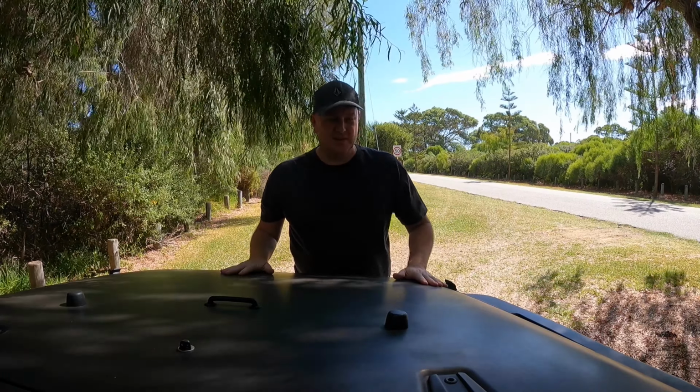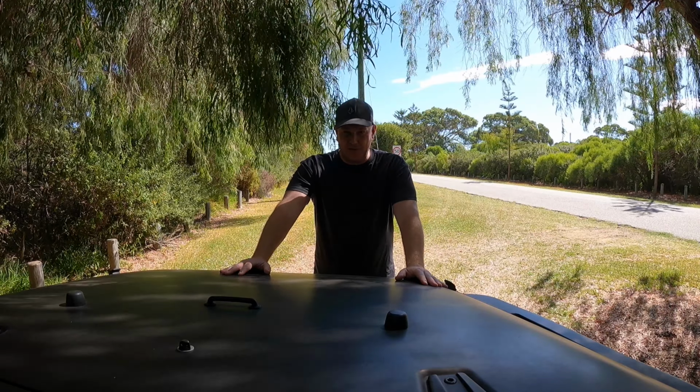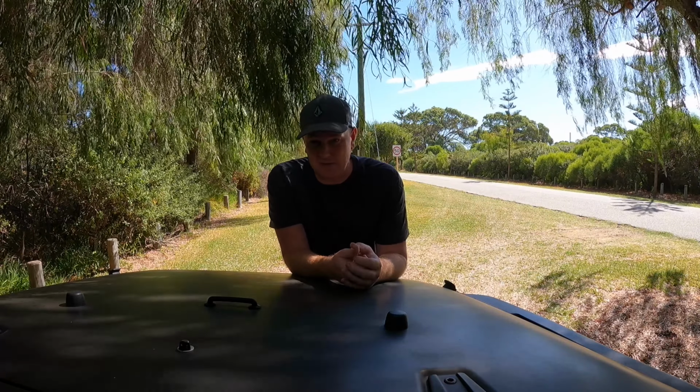Pretty sure I've just bought the cheapest JK Jeep Wrangler in Australia. Paid $11,000 for it, and it is extremely straight. It also has pretty much every base accessory that I wanted on a JK Wrangler, so I think I've saved thousands there. We've got a lift kit, we've got the 33s, we've got rock sliders. It had a bull bar on it, tow bar on it.